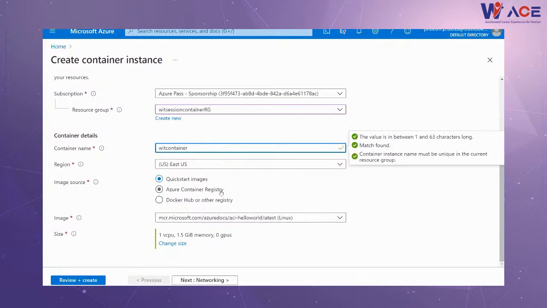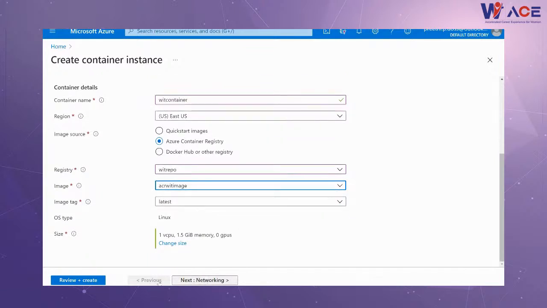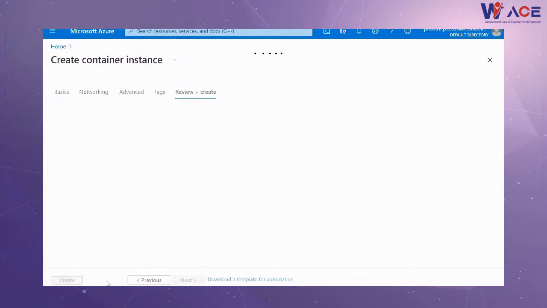Container. I'm using Azure Container Registry that I just created. Right now I got the ACR with image. I can choose the image and I said review create.